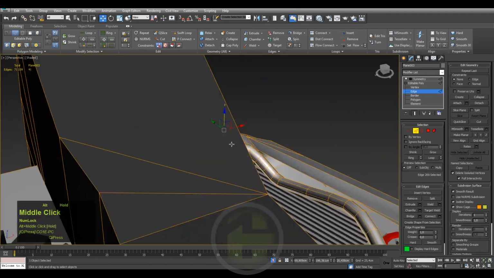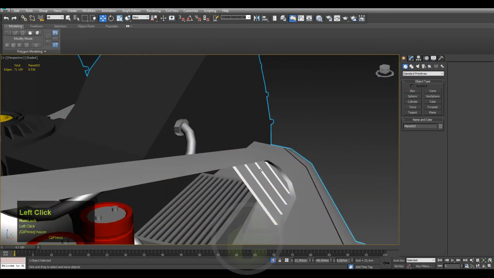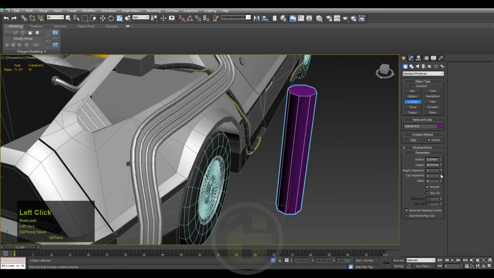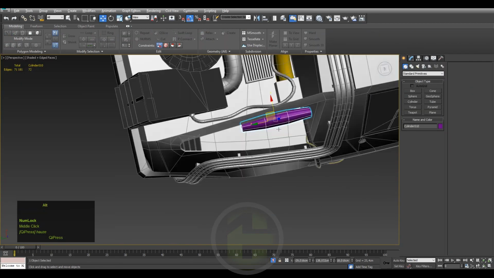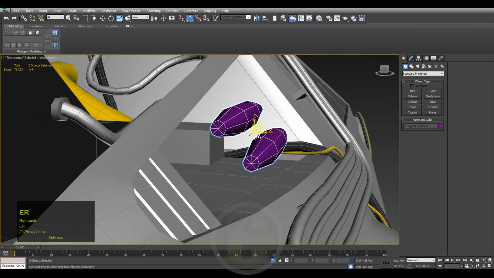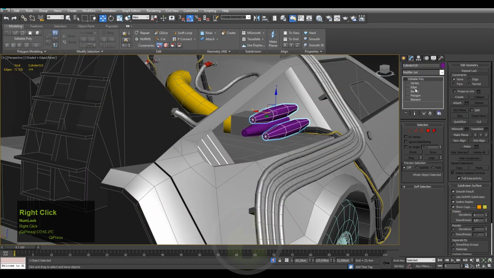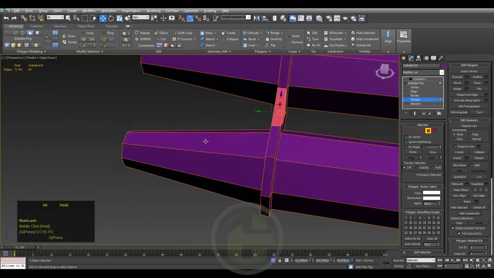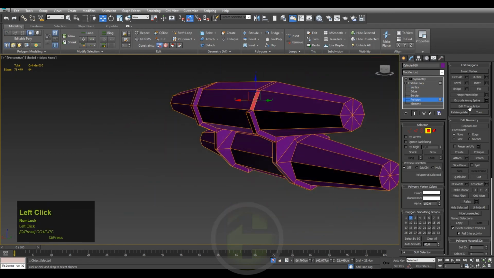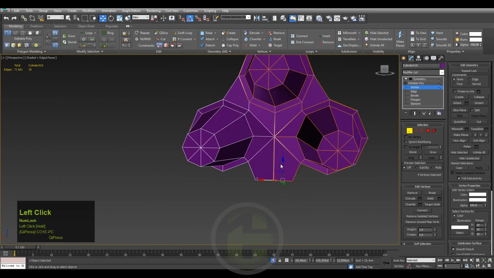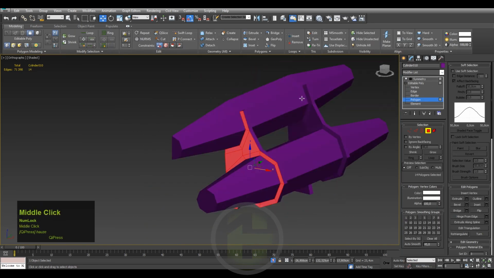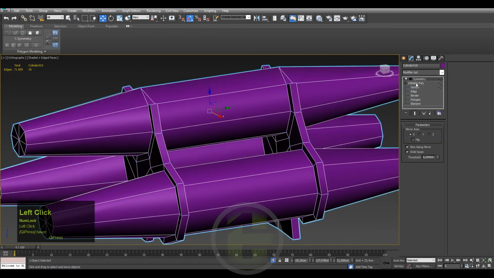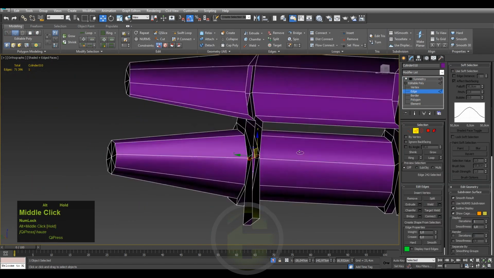Yes. And this is not special. Use a cylinder, yes. Another simple part. Use symmetry. I don't need to build another side, you know. Weld and cut every polygon to somewhere.